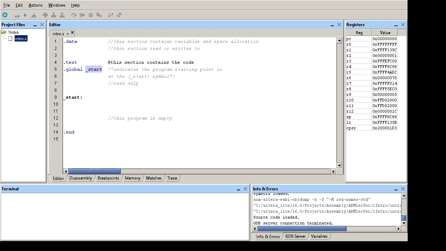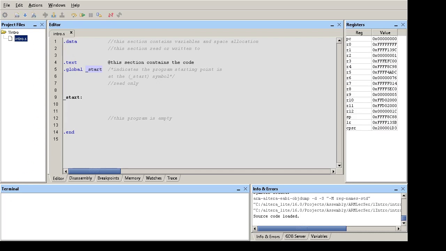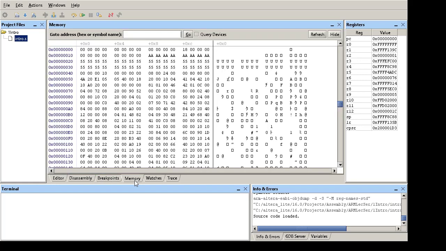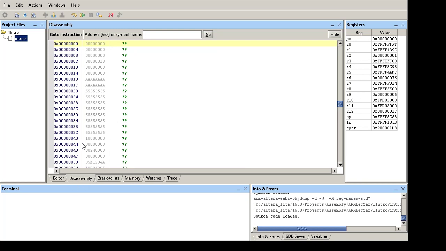So if I compile and download this to my board, so let me do that. I'm going to pause it for a second. Okay, if I download this to the board, I cannot really do any modification, by the way, because it's connected to the board. So if I look at memory, there is really no sense of what's going on here, and it's simply because I did not declare anything. So there is nothing readable, at least for our purposes. If I take a look at the disassembly, basically the instructions, there are no instructions stored anywhere. It's all question marks because there's nothing here. Because the program is empty. There's nothing really in the program.